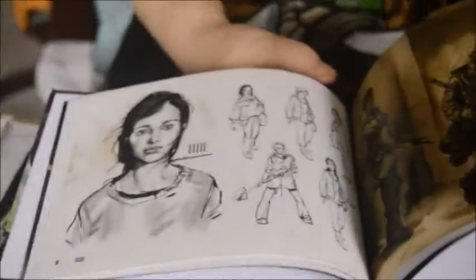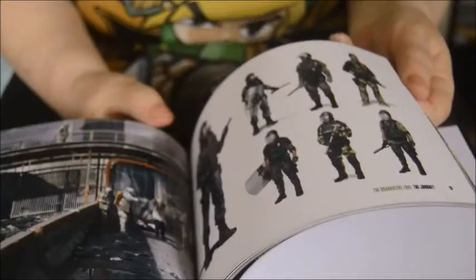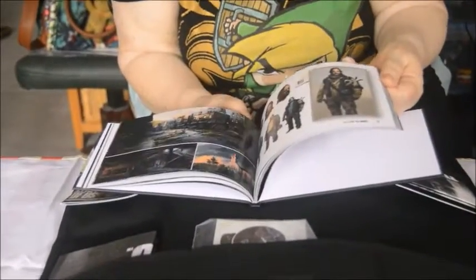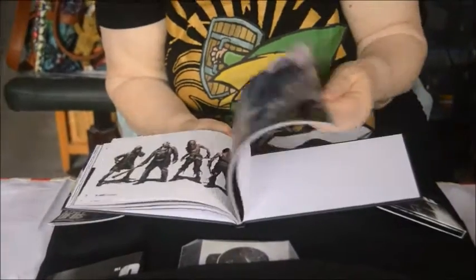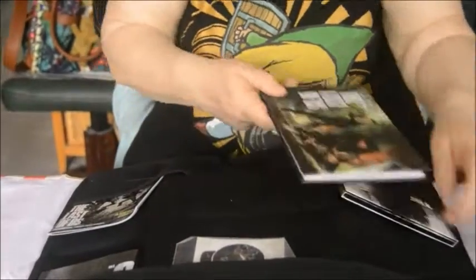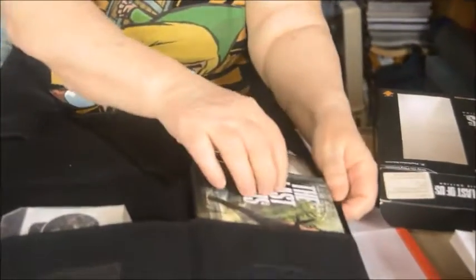I love these little art books. They're putting them in more and more now in the games. Really are good. It goes from characters to the scenes to the places that are there to be explored by the gamer, basically. That's about it. There we are. Okay, that's the Last of Us art book.